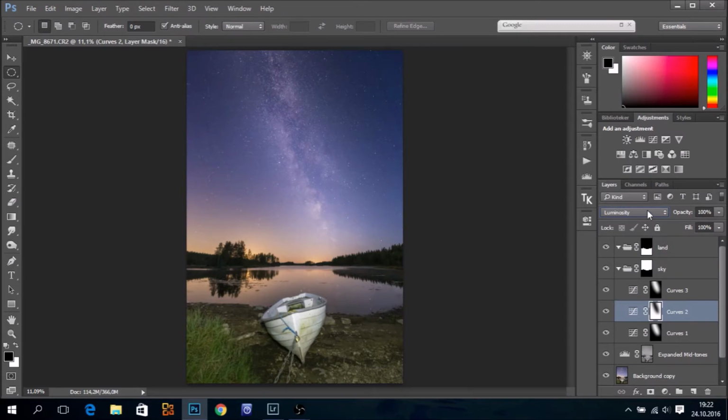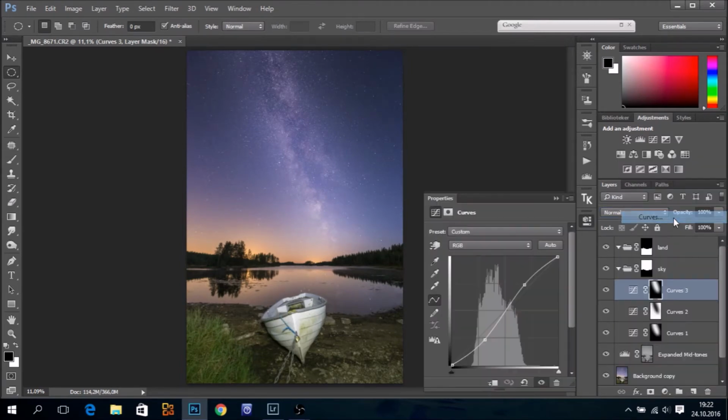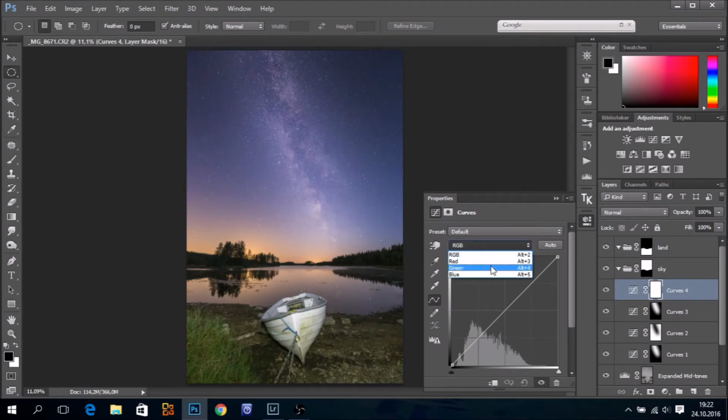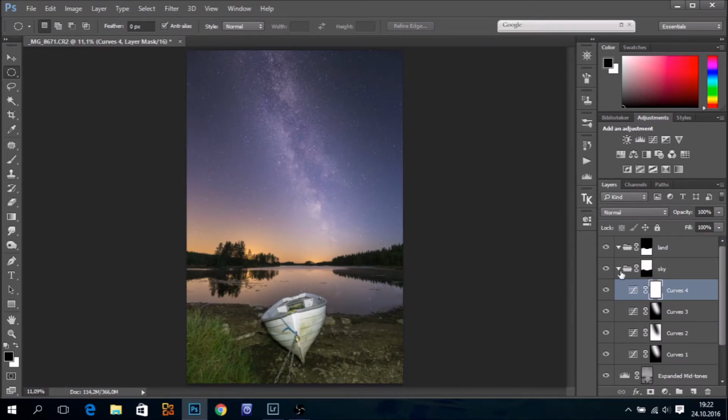And I didn't like what happened there, so I go back to normal. And if we feel the colors are a bit too blue, we can add another curves. Go to the blue channel and add some yellows, which gives a warmer color to the sky also. There we are.